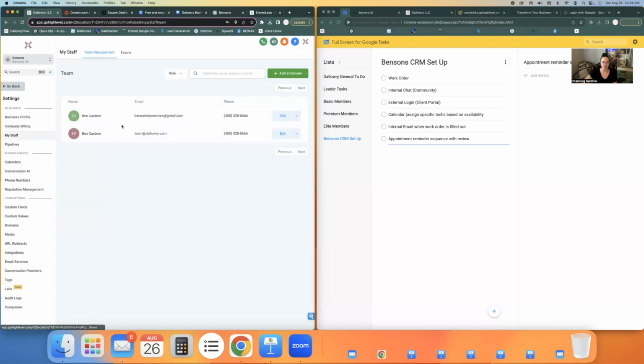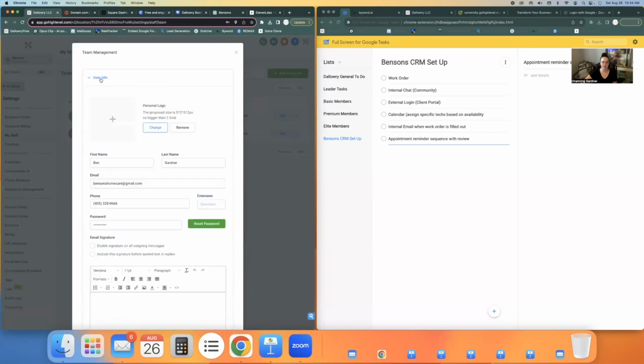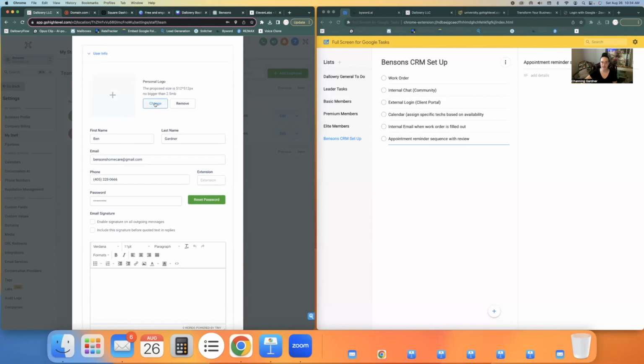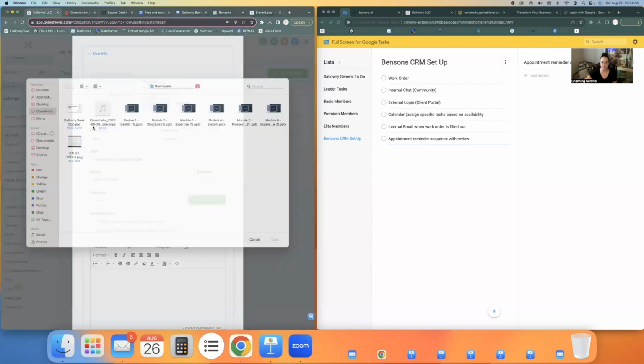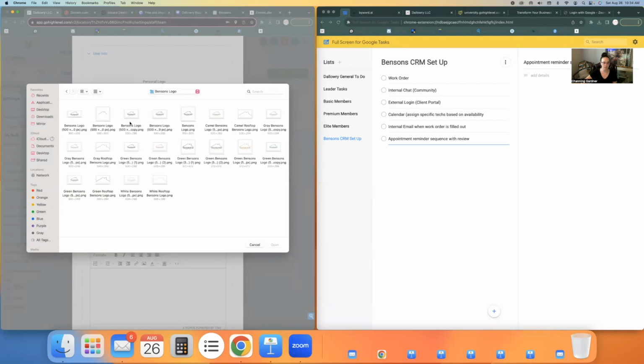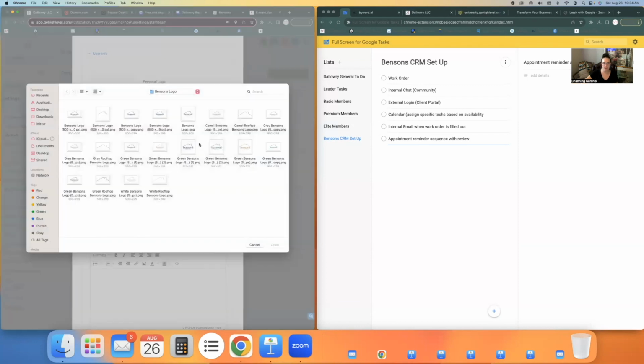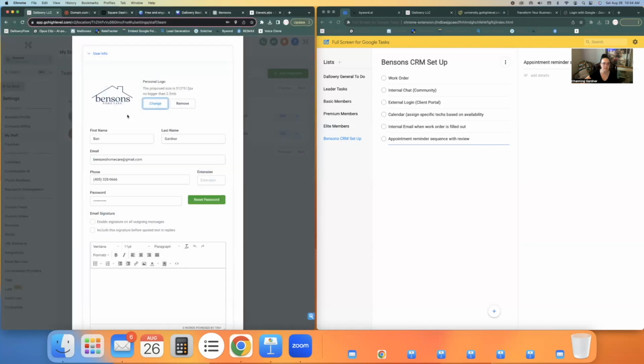So we're going to come back over to Ben Gardner's profile, and when we hit edit, it pulls up information like this. I would go ahead and update this to the company's logo. So we're going to do that right now. A square logo works best. See how it's got no background, how it's grayed out? We do want one that has a white background because it can tend to show up weird sometimes if it does not have a white background. So see, now it has a white background.